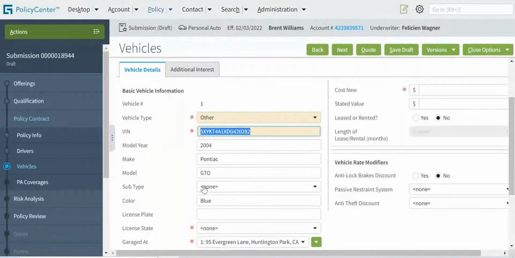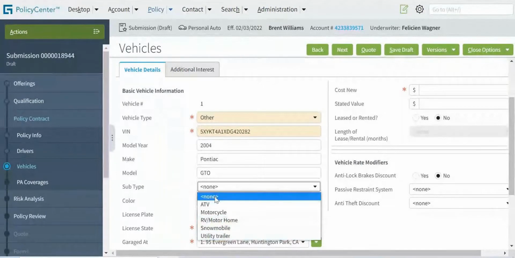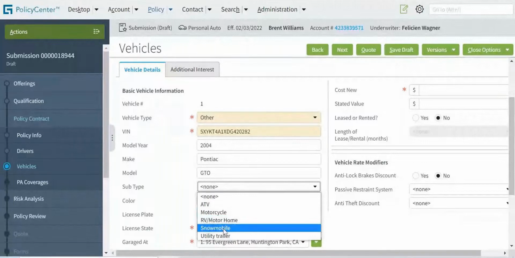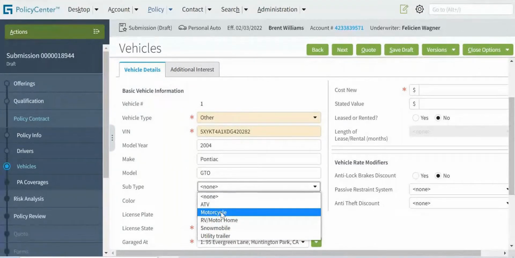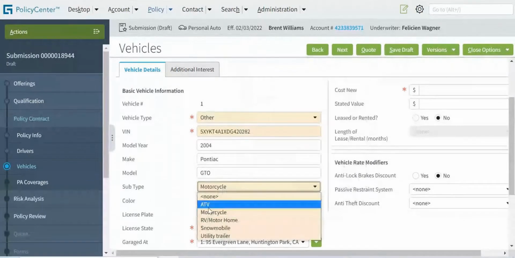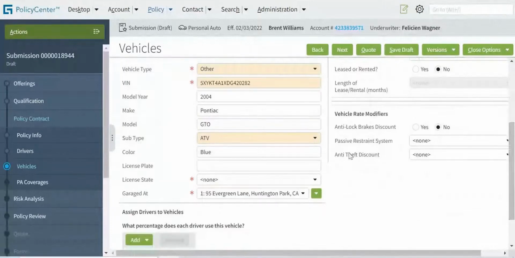Now for the subtype, you define whether it's a motorcycle or motor home, snow home. I think if it's a car, it comes under motor vehicle only. So I'll select motorcycle here. This is a subtype, don't confuse it with that. I'll select ACD. I don't know what the category of this vehicle is. I'll select ATB. It does not have any check, but I'm just selecting this.